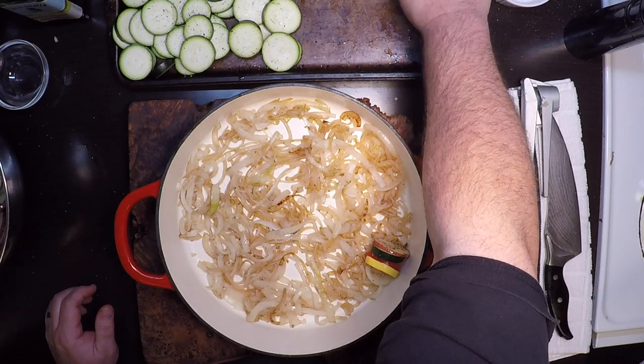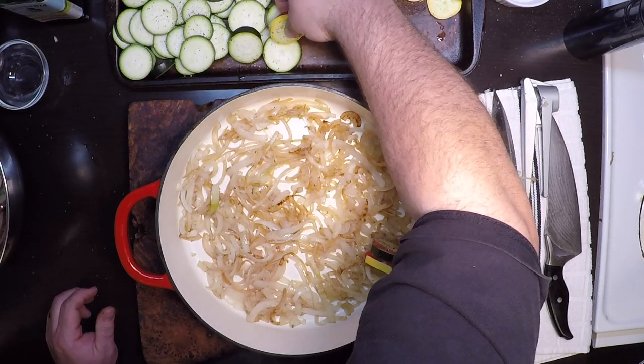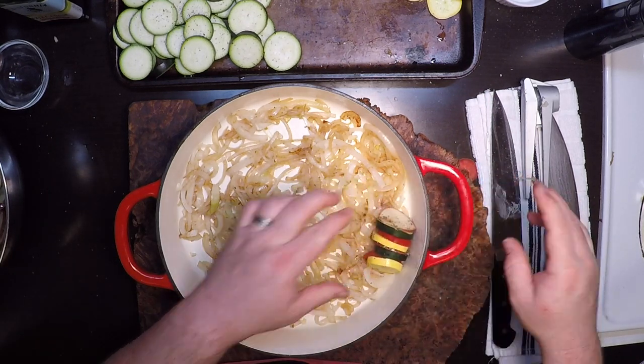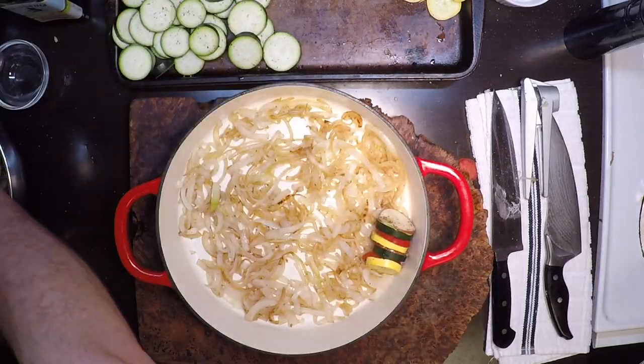Well, the first one, I'll stand straight up. Try to remember, I went crookneck, tomato, zucchini, potato, right there. Again, crookneck, tomato, zucchini, potato.